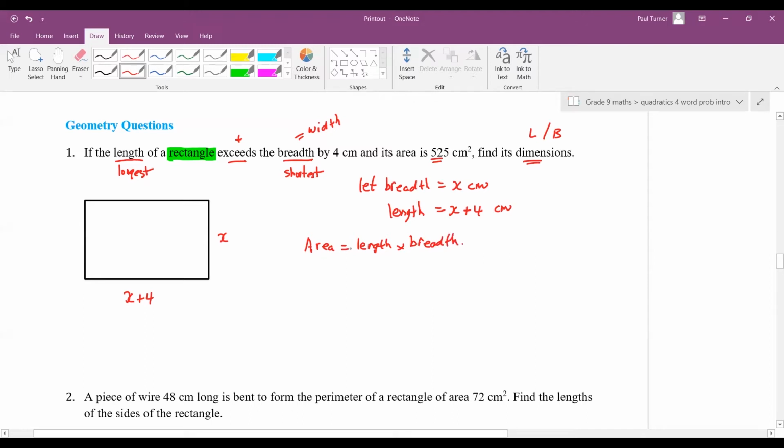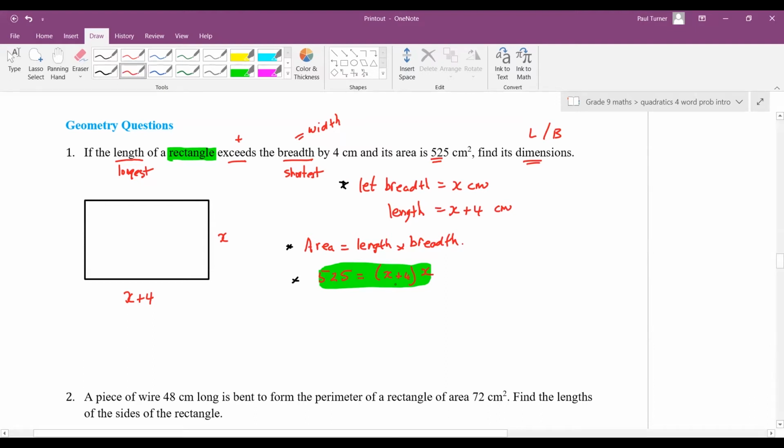Okay, so if our area is known already, it's 525. So that would be 525 is the length, which is x plus 4, times the breadth, which is x. And you can see now we got our quadratic, not quite simplified yet, but once you get to this stage, you should be able to get the correct answer, and you'll get a mark for doing that correctly anyway. So when you do this in your worksheet, make sure you show these bits of work here, what you let the lengths be, the formula, and then our equation here. And you should have a picture too. So draw a picture.